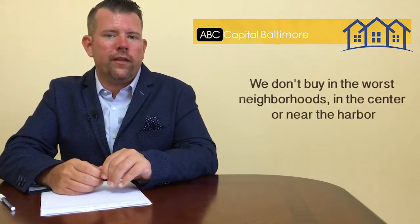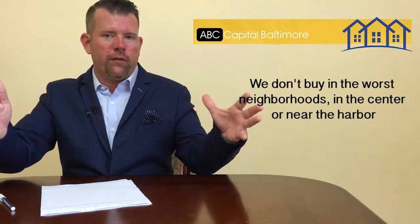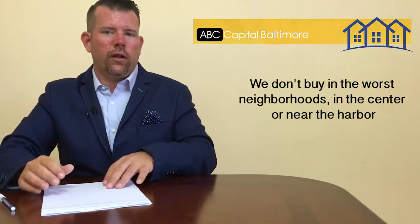There are areas in Baltimore that are, in my opinion, worse than Philadelphia. We do not buy there. When I say they're worse, you can go through full blocks of shells, as we call them, of vacant homes. Just to give you a little information on that, part of the reason is that the city of Baltimore doesn't own all those properties. They own a good amount of them, and they're trying to foreclose on a lot of them to then sell them to developers to redevelop. So it's not like these houses are going to stay like this forever, but it takes a lot to foreclose on them and then find the right partner, et cetera. That being said, we're not buying there.